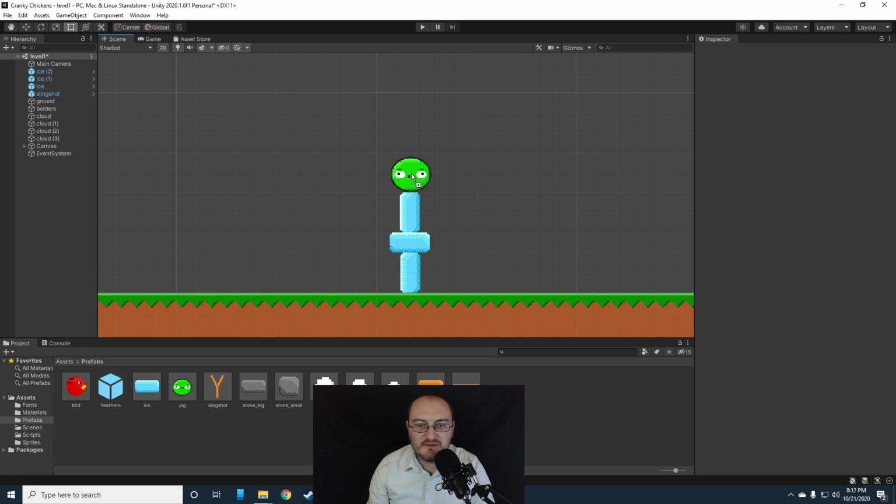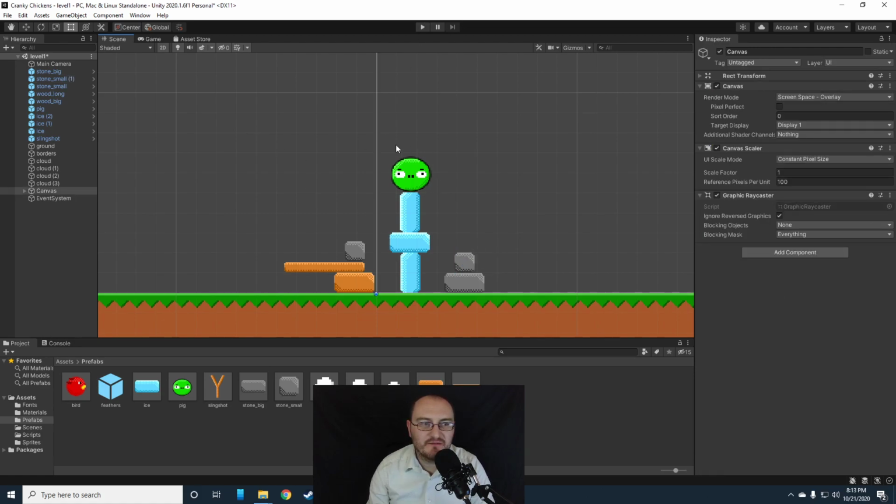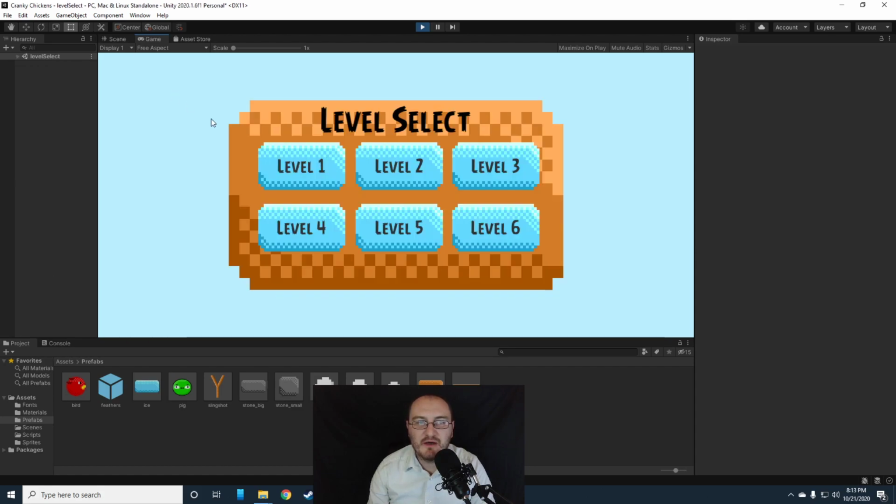And you can just kind of go crazy with it. You know, bring in some wood, and kind of see how physics works. I'm kind of building like a weird tank thing here. But yeah, just kind of get creative. Now, we haven't written a script that will catch to see if we've killed all of the pigs in the level, but that's okay. You know, just once the pigs are all dead. Oh, my pig has fallen. Boom.